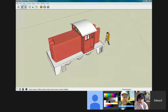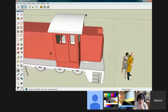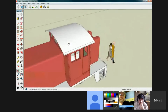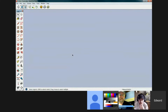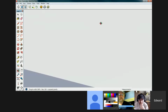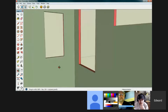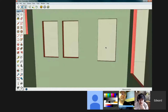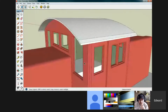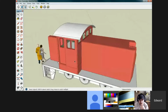Yeah, this is kit bashing locomotives. I'll point out, I've got on the screen the little one I'm working on. And here's what's cool, beyond the 3D printing. We're looking at it, right? Okay, I zoom in through the roof, into the inside, and by going around, you can actually move inside. See, I'm inside the cab, looking out from inside the cab. That's kind of fun. That has nothing to do with the 3D print itself, but the actual program, SketchUp, allows you to visualize. That's just neat.